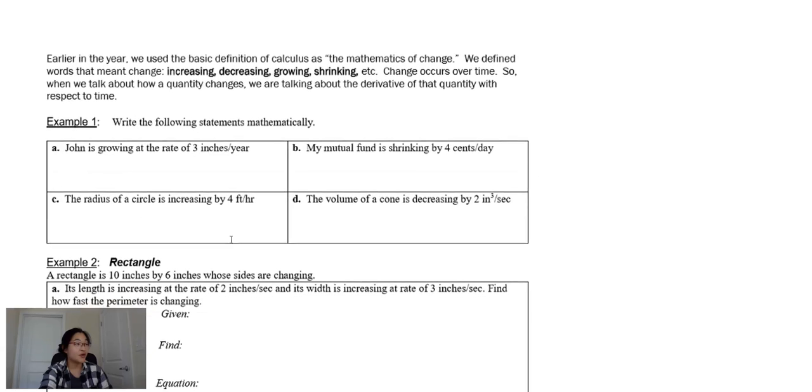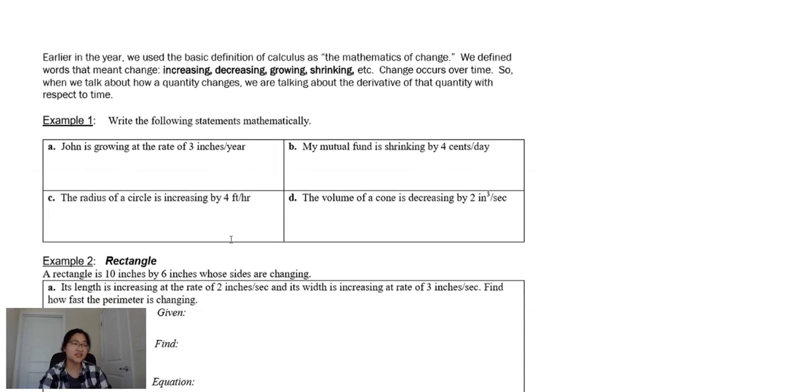So, we use the idea of calculus is like the math of change, how things are changing, how they're related to each other. And we have the ideas of increasing and decreasing or growing and shrinking. These are the words that we've been using. And if we think about our change as a function of time, like the position of where I am is a function of time, because right now I'm here, but in like 30 minutes I might be over there. And we can have these quantities changing, and that's something that we can express mathematically.